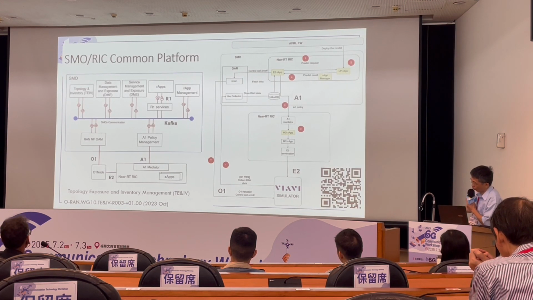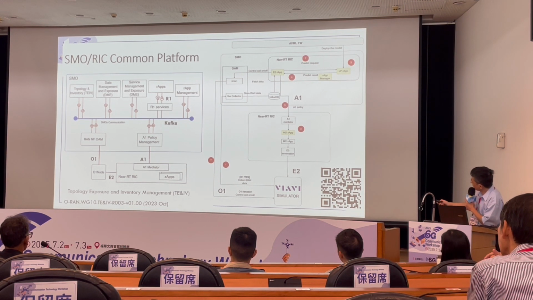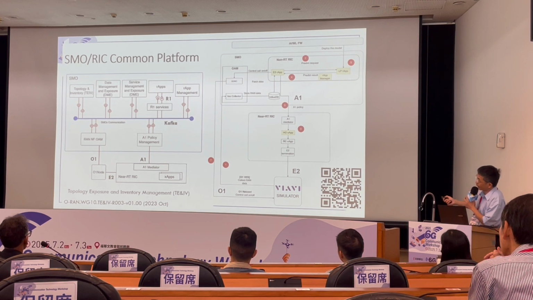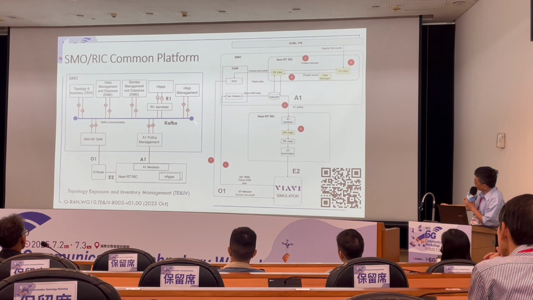So the first thing we did is this new architecture. During the integration, we still needed to change a lot of things. So this is SMO. The basic idea for SMO is a service-based architecture. They try to decouple everything and use a common SMO communication to interconnect everything, such that everybody can collect the data directly.